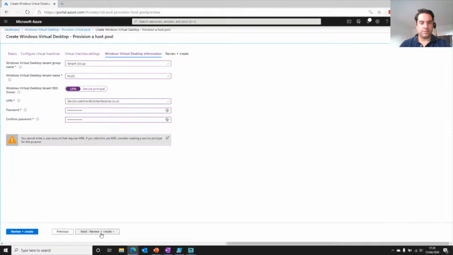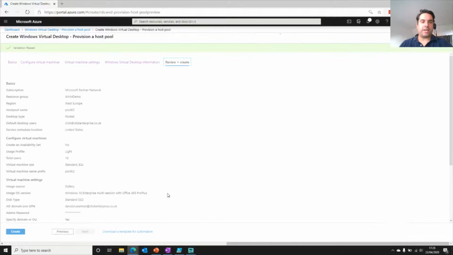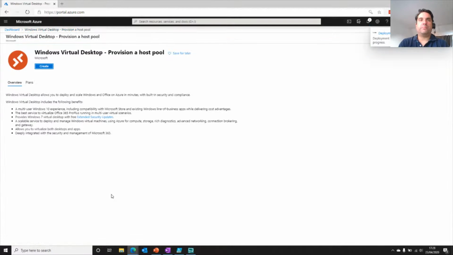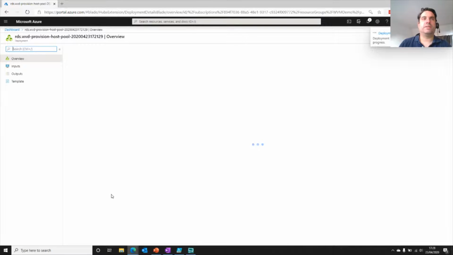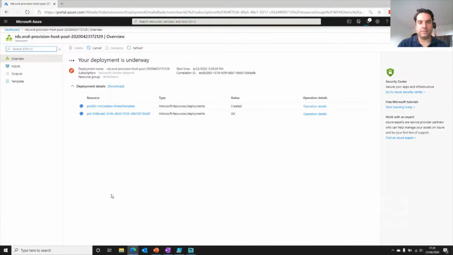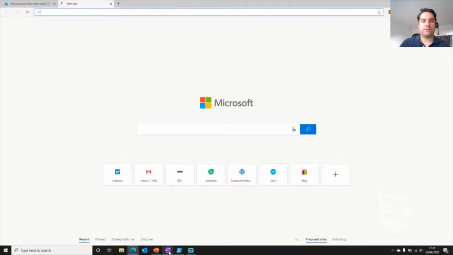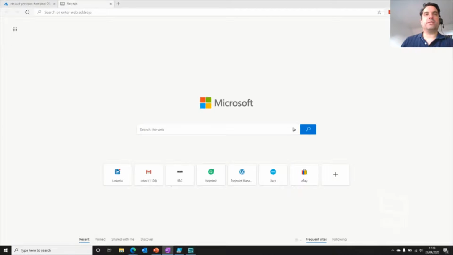Good. So this will do a quick check if all the information we included has been validated. And when I click create, it will submit the deployment and we'll start provisioning the pool, right? To make things easier, of course, I don't know how long this will take. Last time it took about 15 minutes. I don't want to make you wait 15 minutes, but I wanted to make sure we cover this. I'll go straight to one that's working. So let me get the URL.